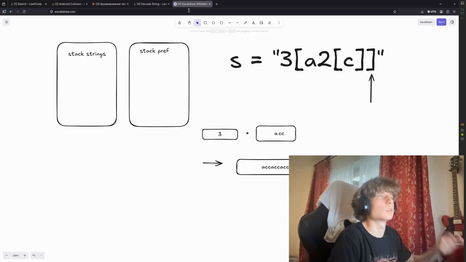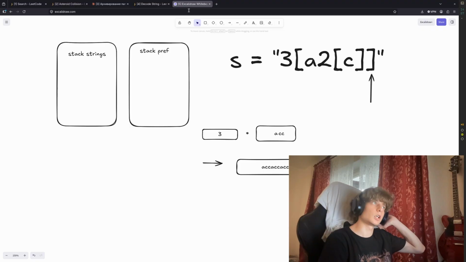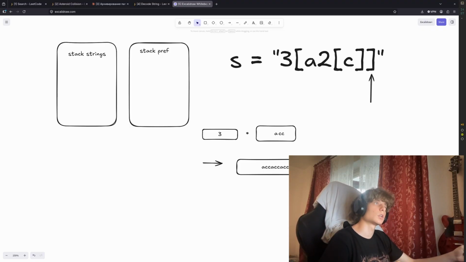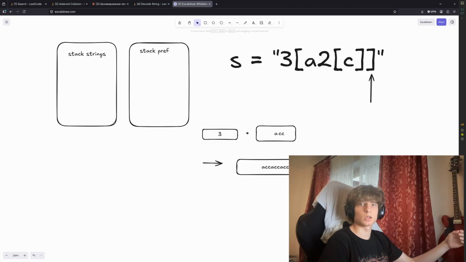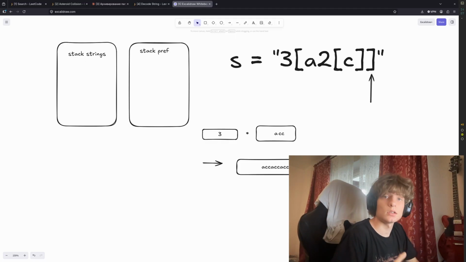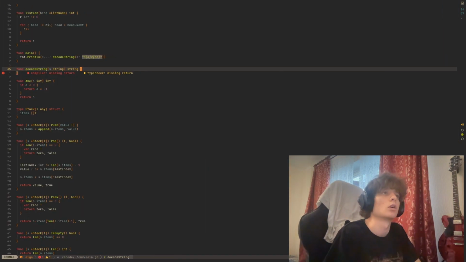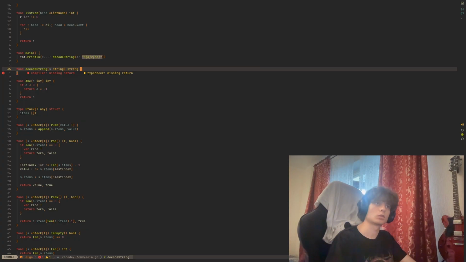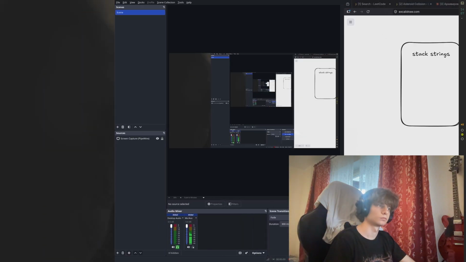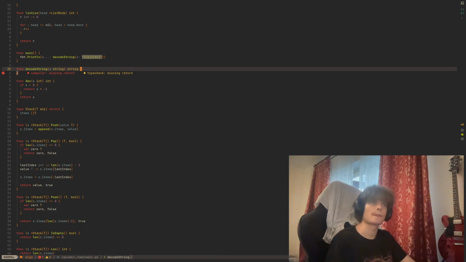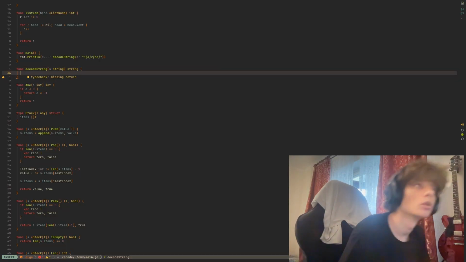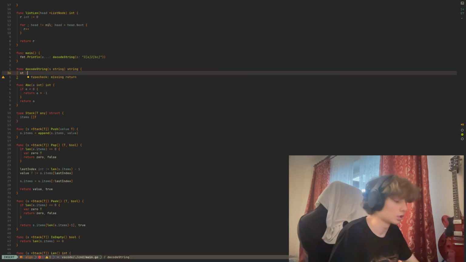Yes, and that was how I understand the main logic, but let's see if I can do it in the code. Okay, so we need to create two stacks.